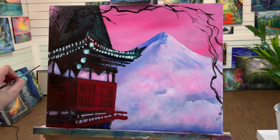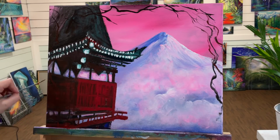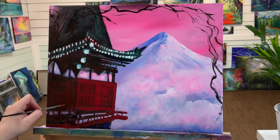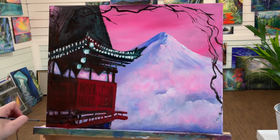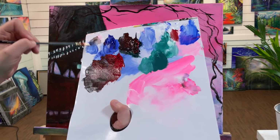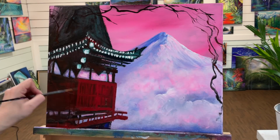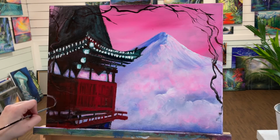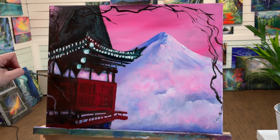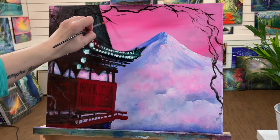And we can't really see these branches right now because they're the same color as the temple here. It doesn't really matter because we don't need to see them. This is just the placement, so we know that there's going to be some in there. If you wanted to make some of them stand out, just tint your color with a little bit of white, and you can see where they are. And that's just an idea of where to start adding some of your little flowers.